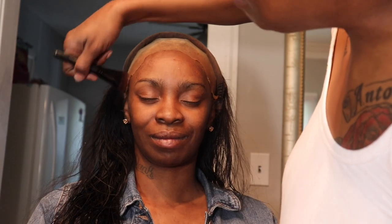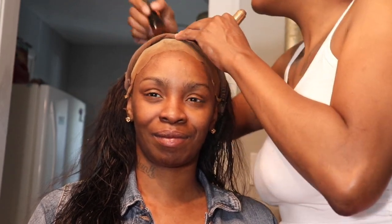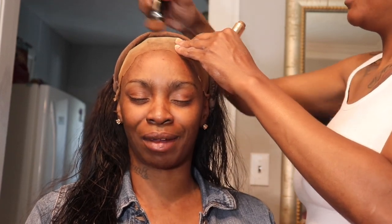So you're blending that makeup through that cap around those edges real good with that brush, okay? That's pretty much what you're doing. It's to camouflage it with the skin, and you're going to also put it on the lace, okay? So put it along that hairline on the lace, and then once you pull that lace down, you will put it over the top of the hairline as well.